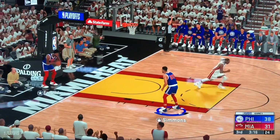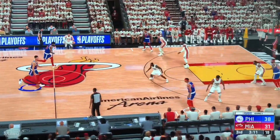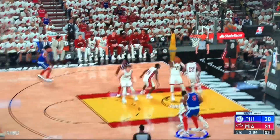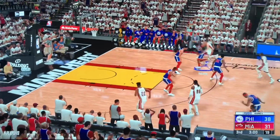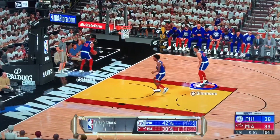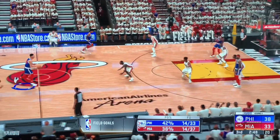Attacking in transition, the most consistent way to generate easy looks. Yeah, you can tell they love to get out and run when the opportunity is there. Trying to break that ice-cold streak. Good work defensively by Crowder. And Robinson wide open. He shoots. On target from 13 feet. Now just a 5-point Philadelphia lead.